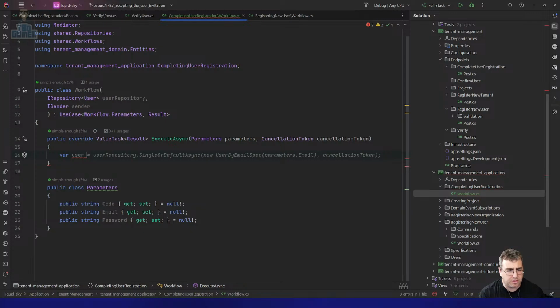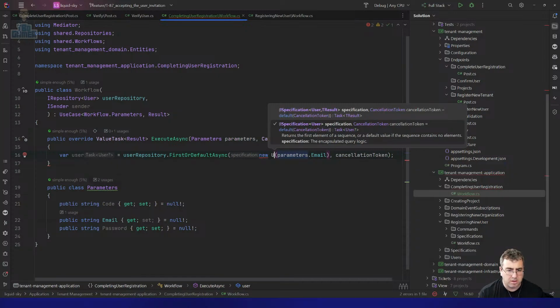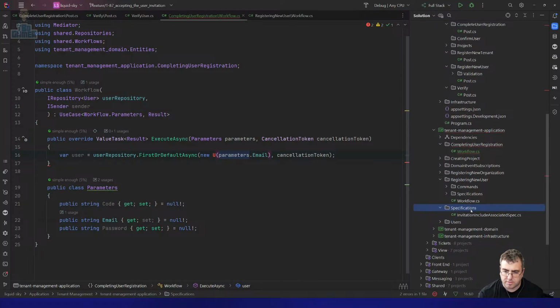So user first or default user, this is a different spec. Specifications, user by invitation code and email.